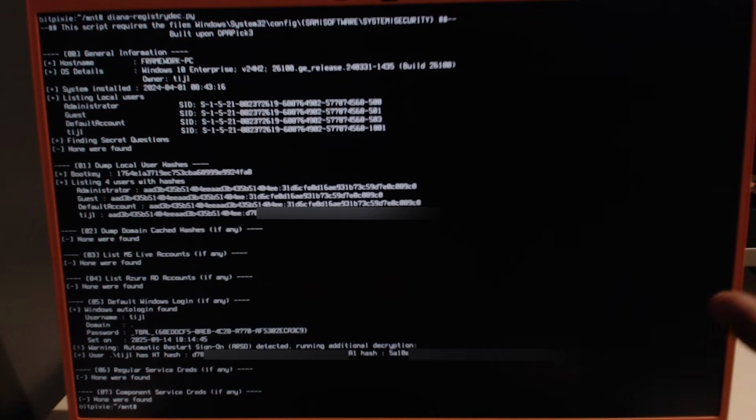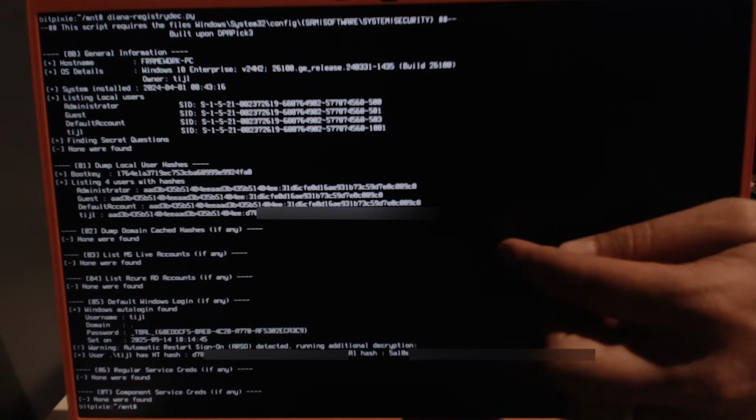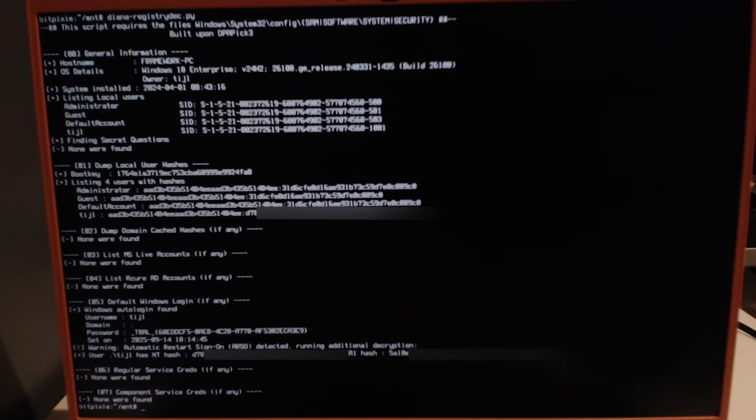Then of course the script also reads out other details from the registry, like domain cached credentials or domain cached hashes, any accounts that use Microsoft Live or other accounts that use Entra ID or Azure AD, and it also detects a default Windows login, but it's not a normal one. It's not one that I actually configured, so my system does not have a Windows default login.